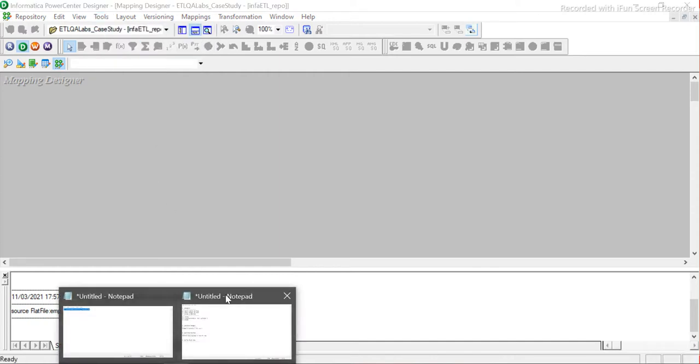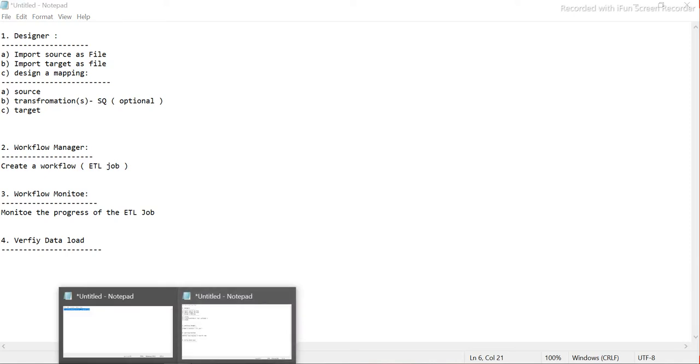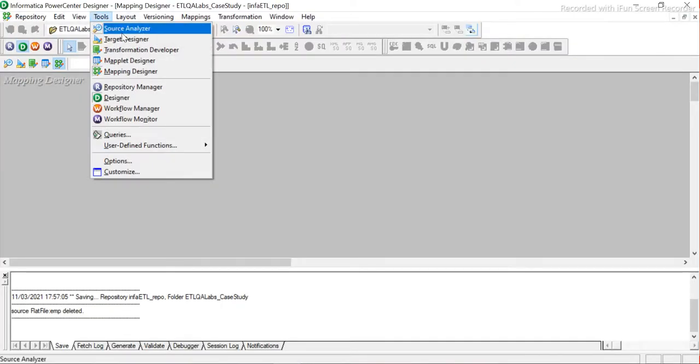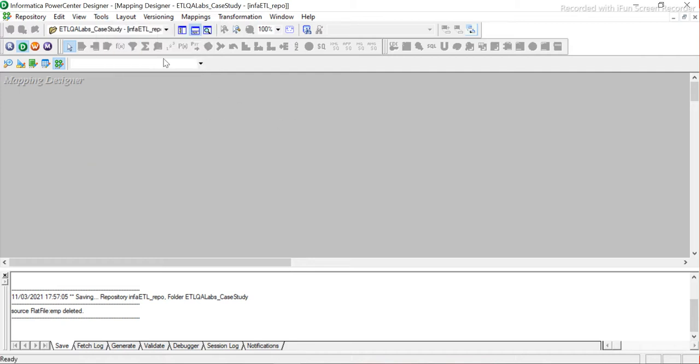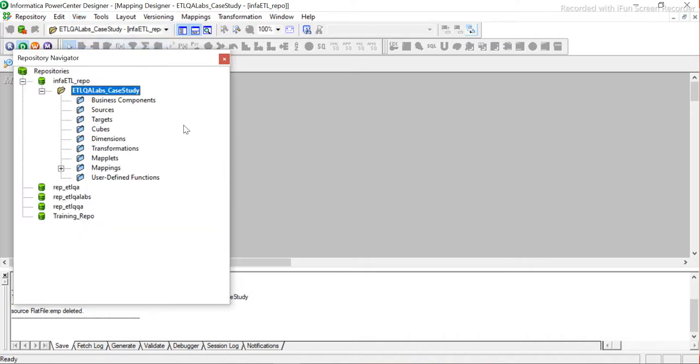Here we import source, import target, and create the mapping. So to import the source, we have to use source analyzer. To import the target, we have to use the target designer, and to design a mapping, we have to use mapping designer.